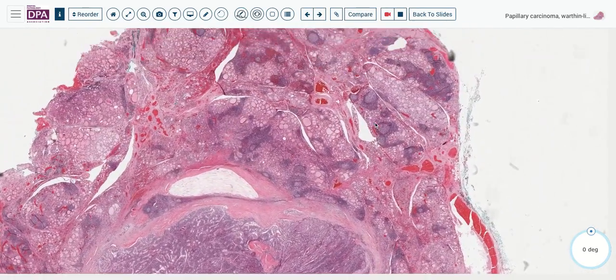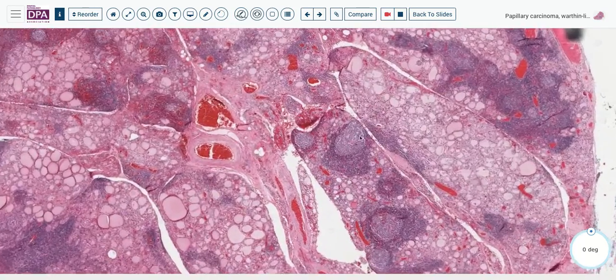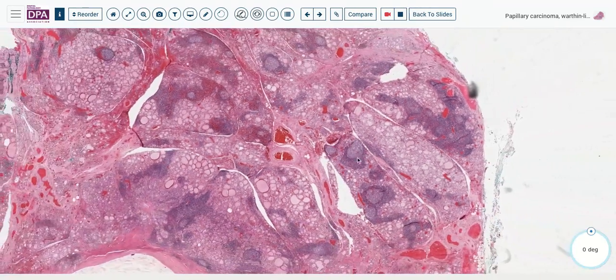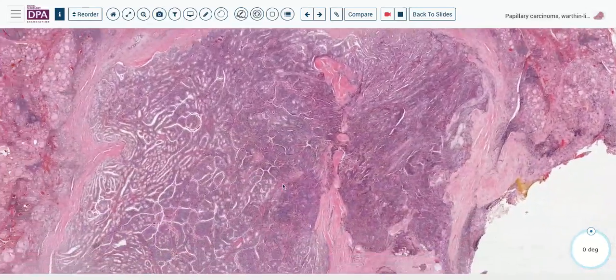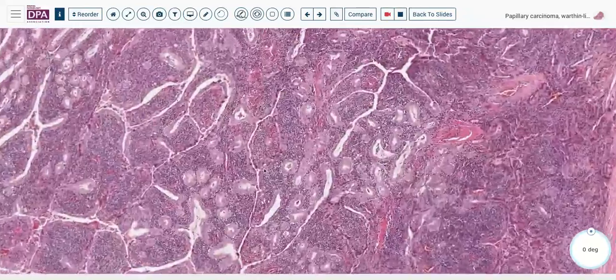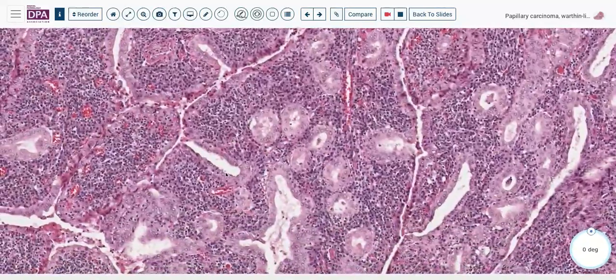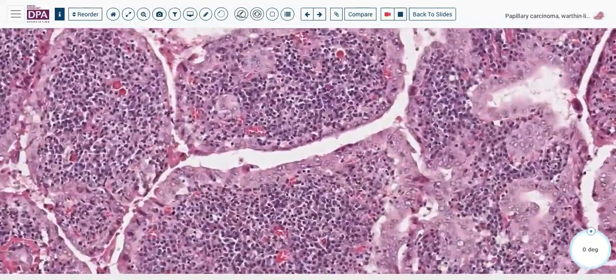Now, here, notice that we've got some background thyroiditis. So we've got lymphoid tissue with some germinal centers. And this may be a clue in these situations to look for this. But then as we look here at our tumor, we see again, we've got this lymphoid stroma in between the cells. And so is this just thyroiditis? And maybe we've got some Hürthle-like cell changes.